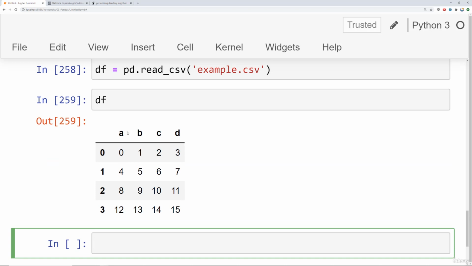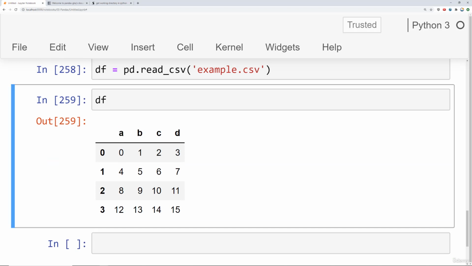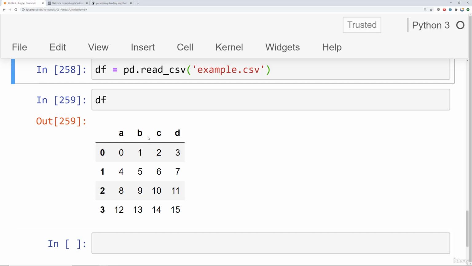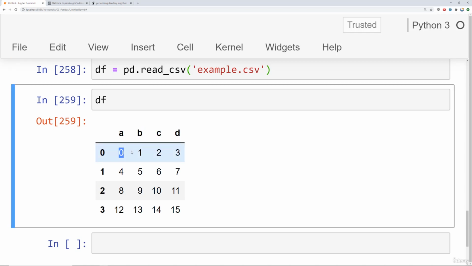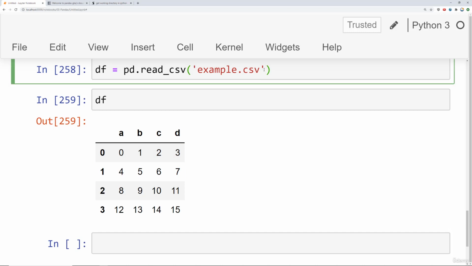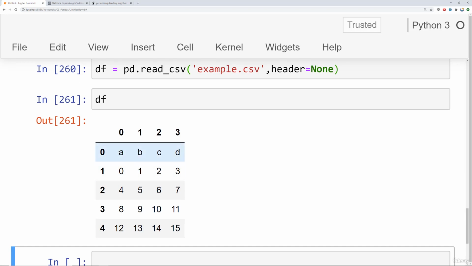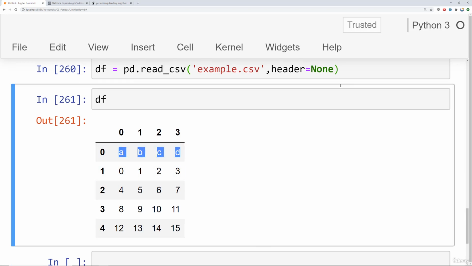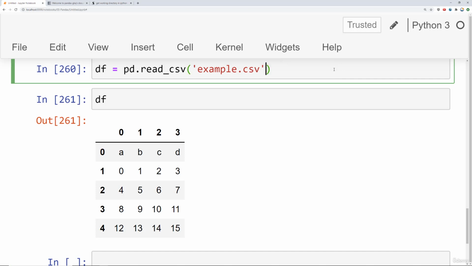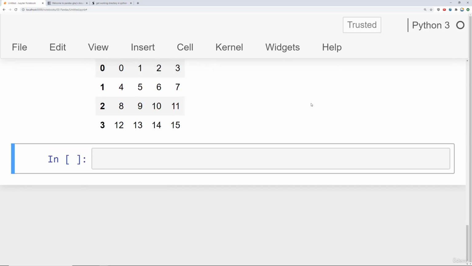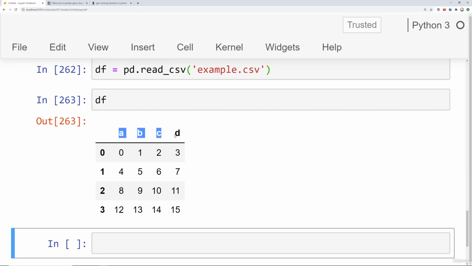Very simple data frame. It automatically reads in the header A, B, C, D. Now keep in mind, by default, the header is inferred by pandas. That means it goes ahead and guesses that it thinks A, B, C, and D, since they're different data types than the rest of these numbers, should be the header. If you don't want it to be the header, and you actually want that to be a row instead of column names, you can say header is equal to None. Run that again, and what it's going to do is set A, B, C, D as a row entry. But for our case, typically header inference is okay, especially for the data sets we use in this course, so we're good on that here.